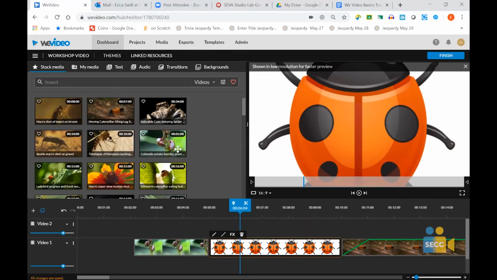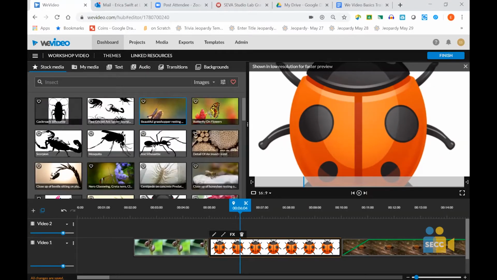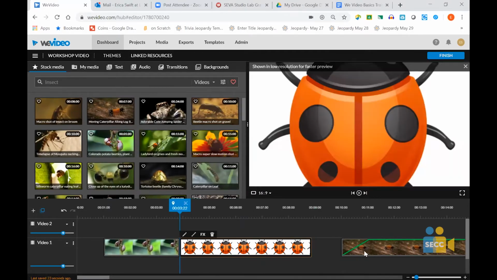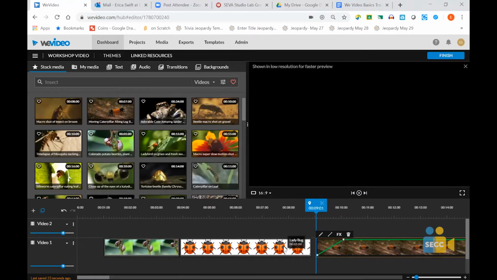Yeah, and obviously when it's your own footage, you're going to know. But when you're looking for images and videos in the stock media, you can filter up here. And if you notice on the images, there's no time; it doesn't tell you how long the clip is. And then once it's down here, yes, like you said, you do see a repeated pattern, I guess, either way.